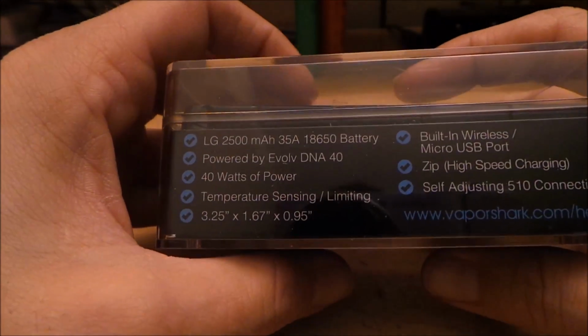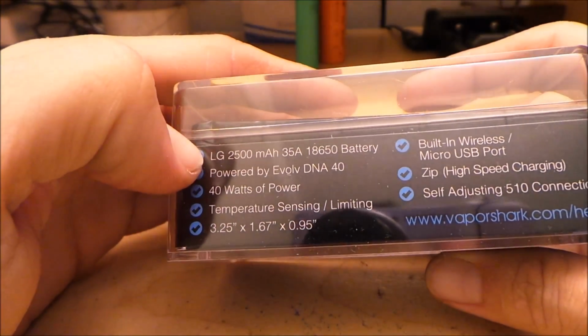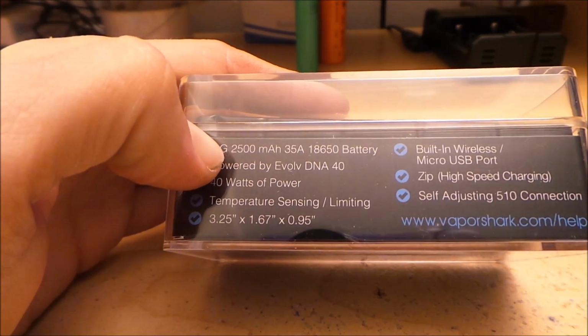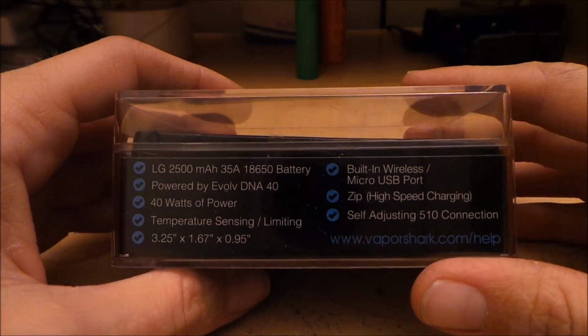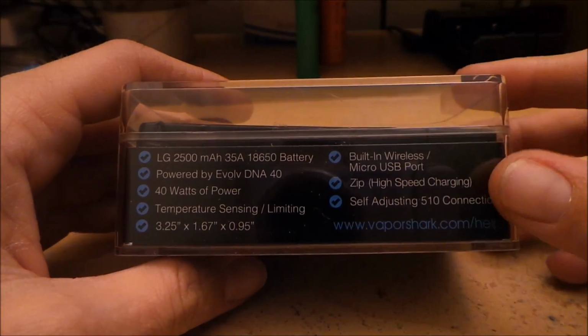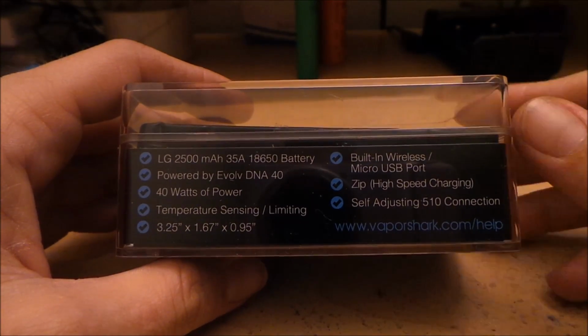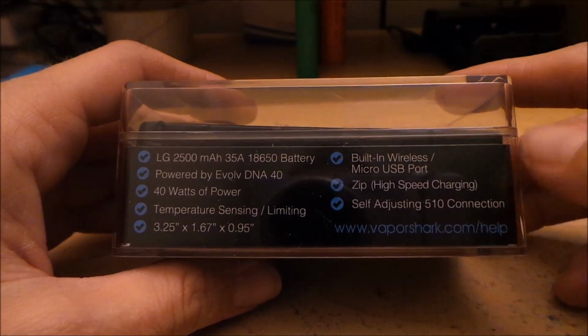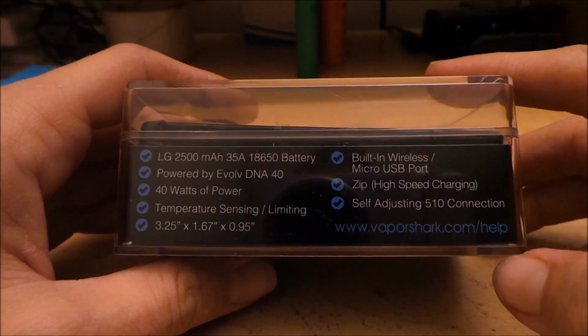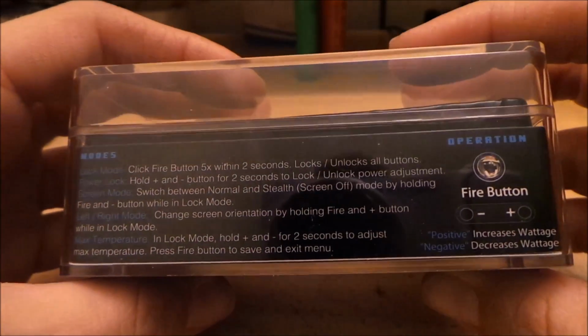Some info on here about the device itself. LG 2500 35 amp battery. It's included. It actually comes pre-installed, at least it came pre-installed on mine. Evolved Rdna 40, 40 watts of power. It's got the temperature sensing, the dimensions down here. You got the zip height, self-adjusting 510, and the website, and that's actually about it. It tells you here how to get through all the different features of the Rdna 40, which we'll get into. It's pretty self-explanatory.